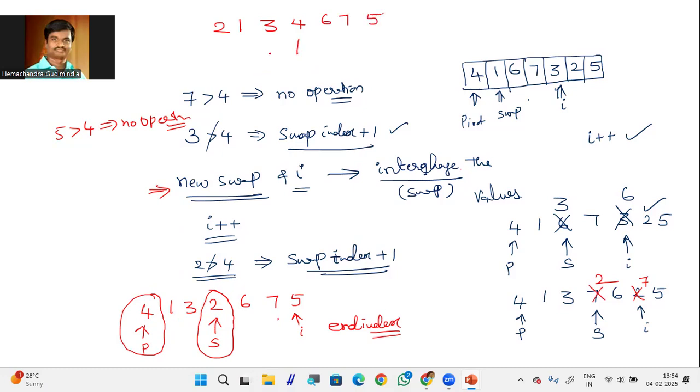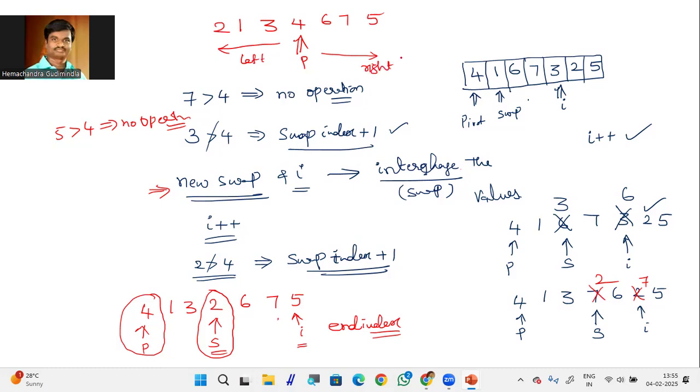Now this is your pivot right now. Swap is a temporary index and I is a temporary value, so you can ignore that. Now 4 is our pivot value. It is in the middle of the array, the left side is less than 4 and the right side is greater than 4. Again we have divided a big array into two portions, one left and another one right.